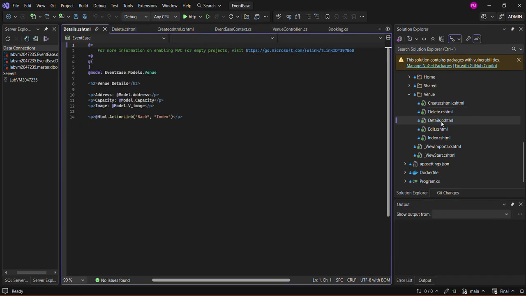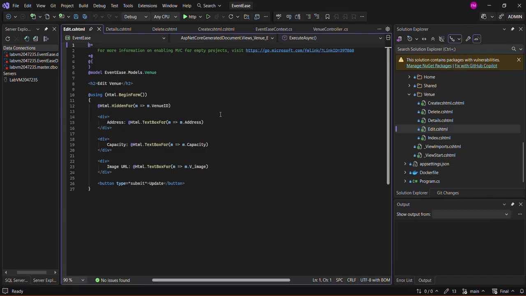If they want to see the details, it's displayed in a nice list: address, capacity, and image, so that the user can see all of them. No, one, sorry. The user can see one. When it is indexed is when the user can see all the events and scroll down, almost like a catalog.